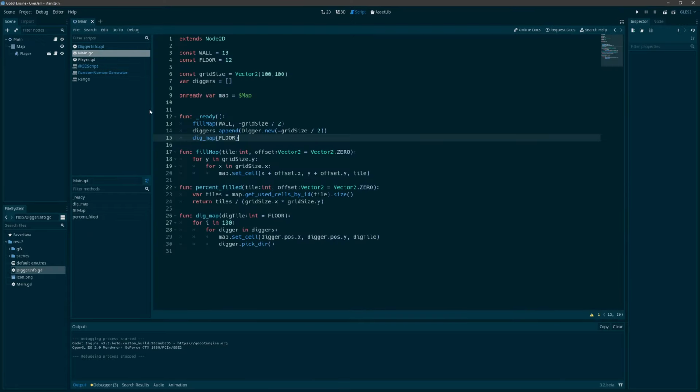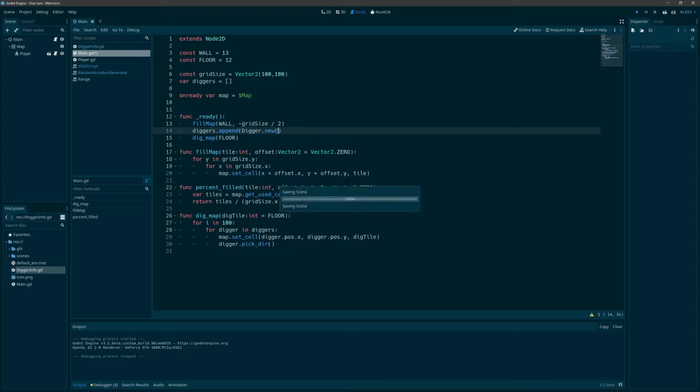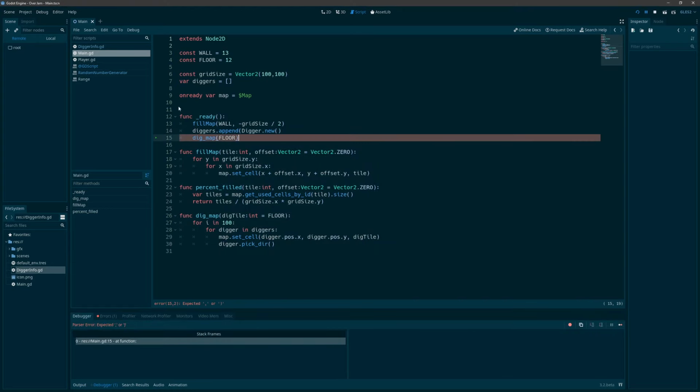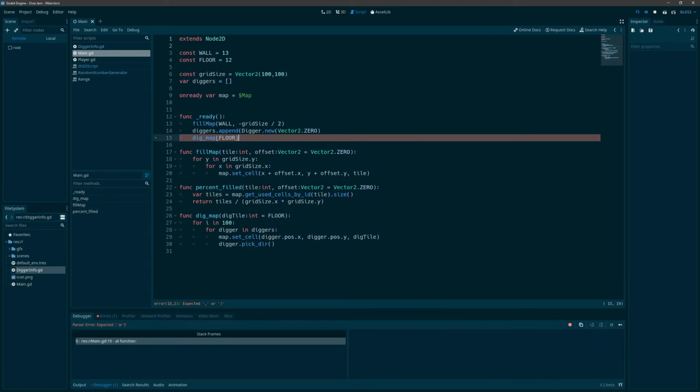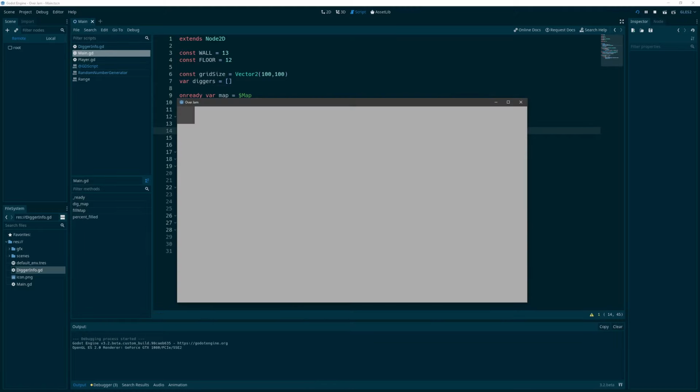All right, let's start him at vector 2.0 and see what. What have I got time-wise here?